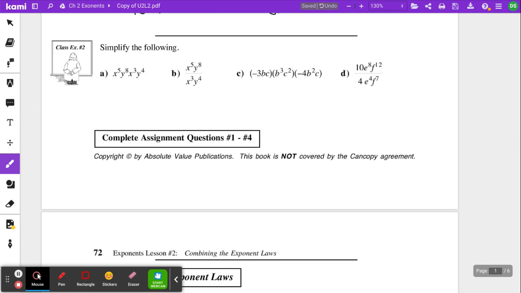Okay, go on. Simplify the following. Well, what happens if they're not together like that? Is that all right? It's okay. Any order doesn't matter. So I can rewrite that if I had to, but I can just put this x to the 5 with this x to the 3 and get x to the 8. And the y's together, like y to the 8, y to the 4 is y to the 12. You're allowed to do that. Did you know that? You can. You put the x's and do what you need to do with the x's.